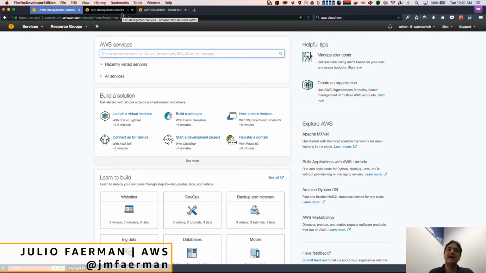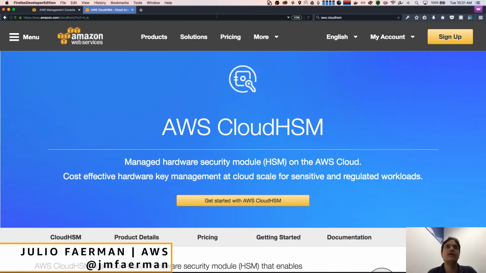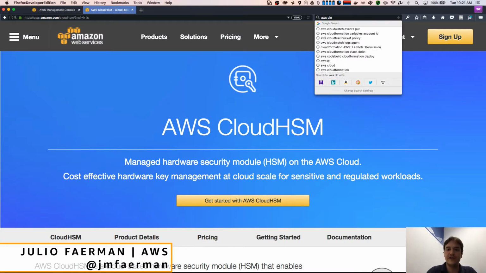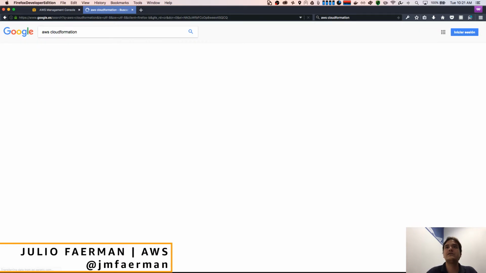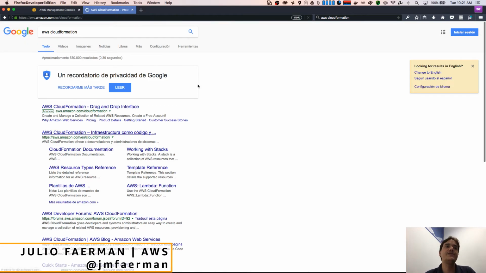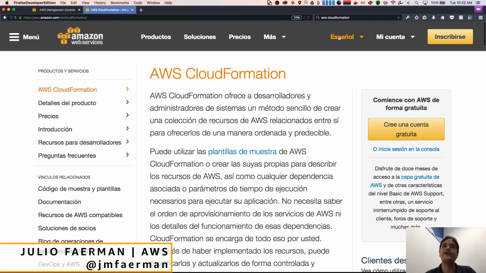And towards that, an essential tool is CloudFormation. So we'll start to code everything as infrastructure as code, as CloudFormation code. So just if you don't know CloudFormation yet, this is the service page on AWS CloudFormation.